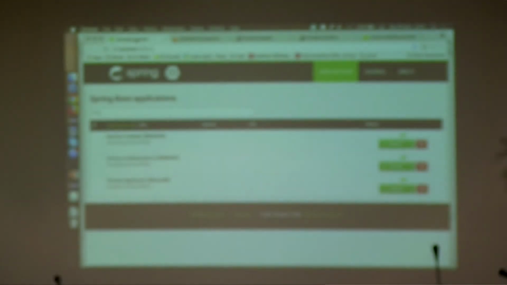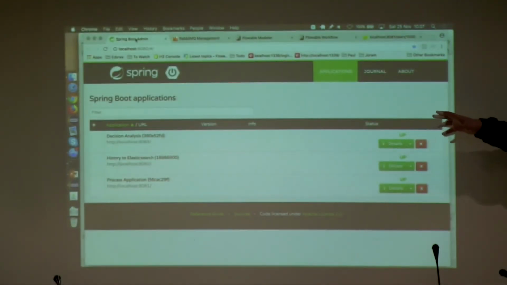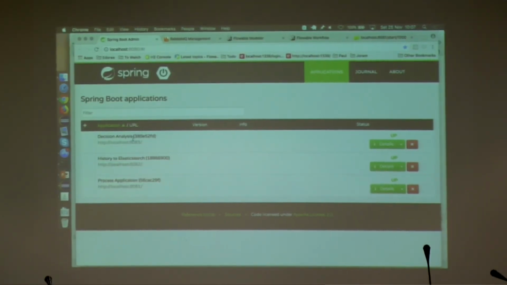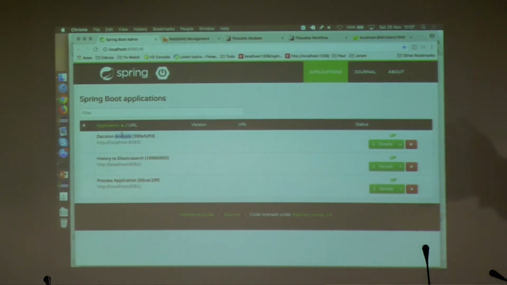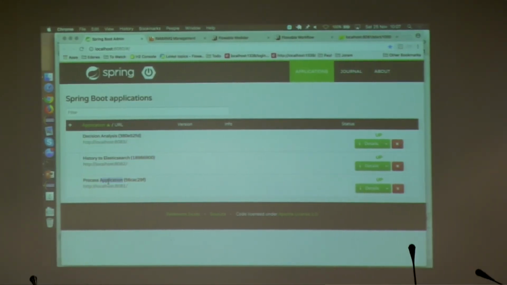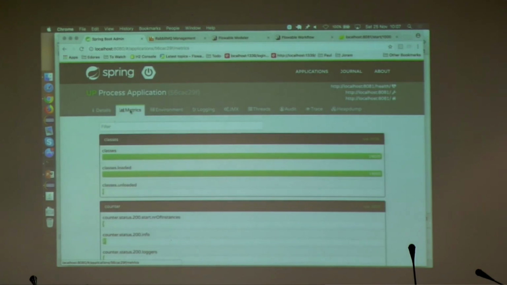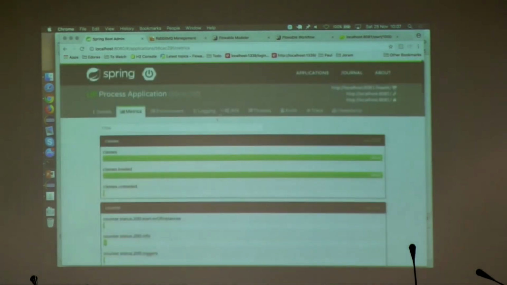In this demo, if you run it at home, you can see I also used the Spring Boot Admin tool. It basically gives you an idea of all the services that are running. This is the service on the right-hand side, decision analysis. This is the listener application. This is the process application that I just started. I just like this tool in the sense that it gives you a quick overview of whatever is going on in your system.